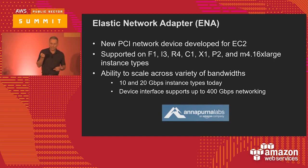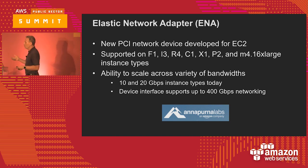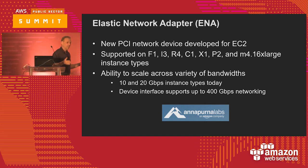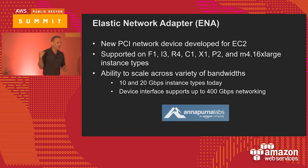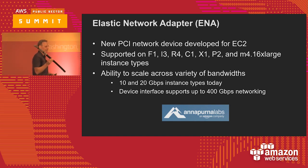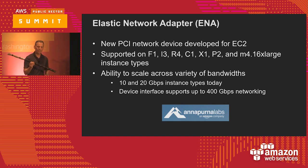A significant thing that's happened — and this hasn't gotten a lot of press — is that it used to be that you had to put your servers in something called a placement group, which was a hint saying 'I want these servers to talk fast to each other, get them close enough to do 10G.' With the advent of the ENA, a server will do its 20G anywhere within each region. We've installed an immense amount of fiber — this Sumitomo SM3456C cable has 3,456 pieces of fiber — to make this realization happen.